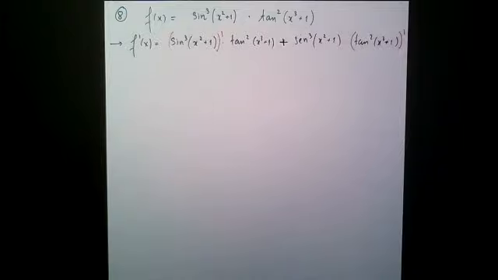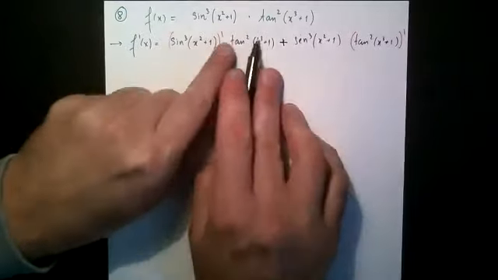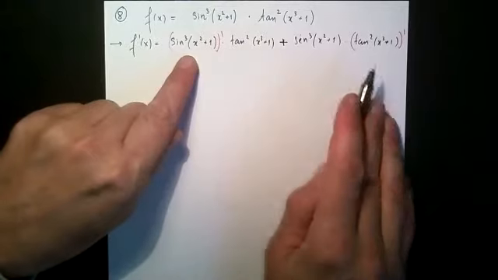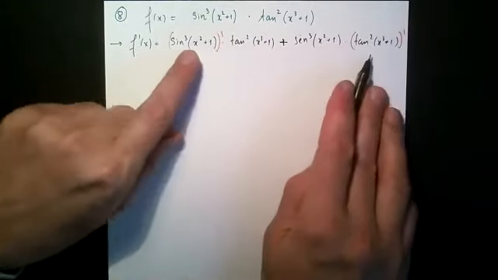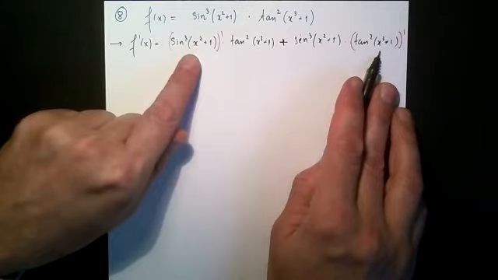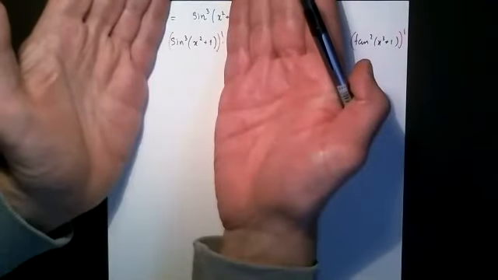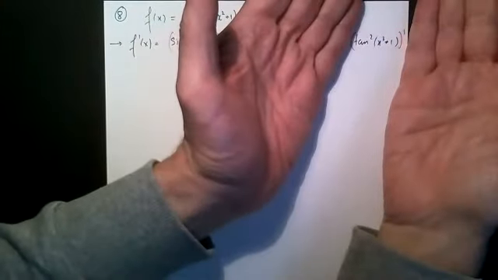Okay, so we start with the product rule and then we'll do the chain rule? Exactly. First you set up the product rule to know what I have to derive here. There's times, that's all. Okay, so now I'm going to derive this guy and this guy. These are two new problems. That's like one problem on its own, this one, and that's one problem on its own, this one. Okay?